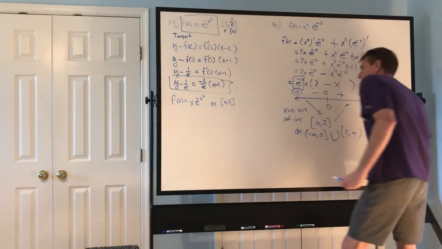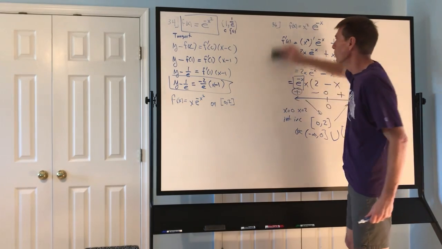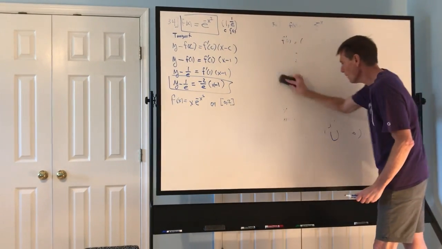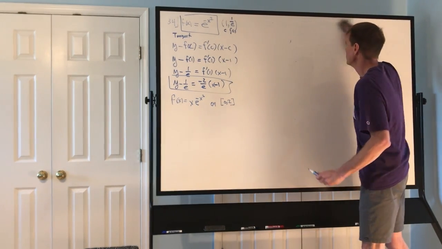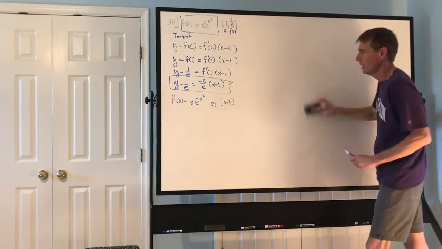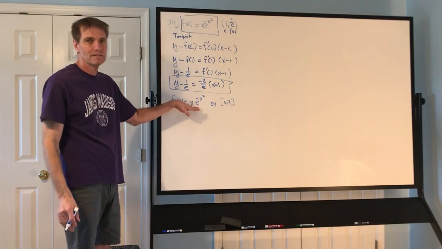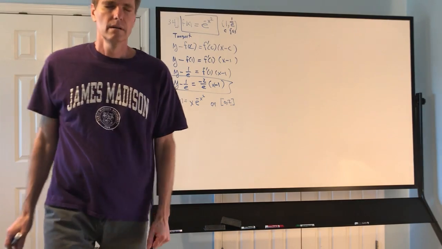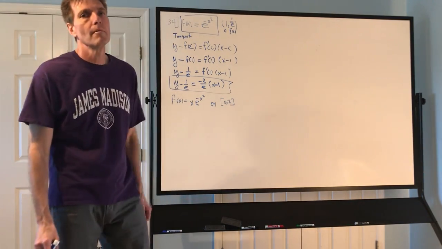Okay, now we're going to look at one last exercise, and this one's going to be a little bit more involved. Then I'll call it a lecture. But I want to make sure I give you 3 decent examples in trying to attack these problems. In this last one, they give us this function. You're like, yuck. X times e to the minus x squared on 0 to 2. And they're asking us to find the global max and global min.